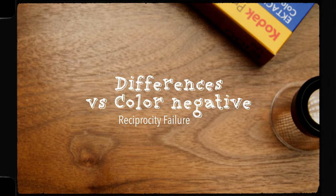The relationship between shutter speed and aperture fails for longer shutter speeds, and this is because the chemicals on your film lose their potency, and so the sensitivity of your film decreases the longer it is being exposed to light, and therefore needs some extra time to compensate for this loss of sensitivity. This is what's called reciprocity failure. For negative stocks, it's anything over 1 second you need to compensate, but for slide film, that number is usually 10 seconds and above, which is just over three stops of light before having to worry about compensating for reciprocity failure.